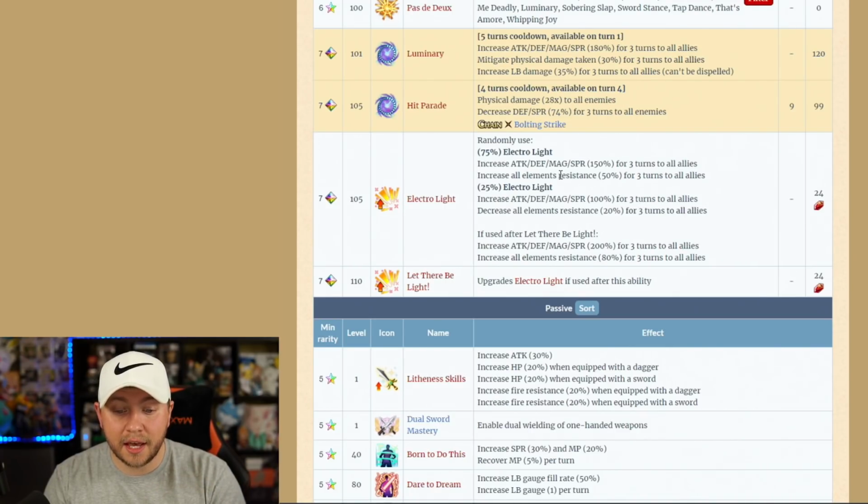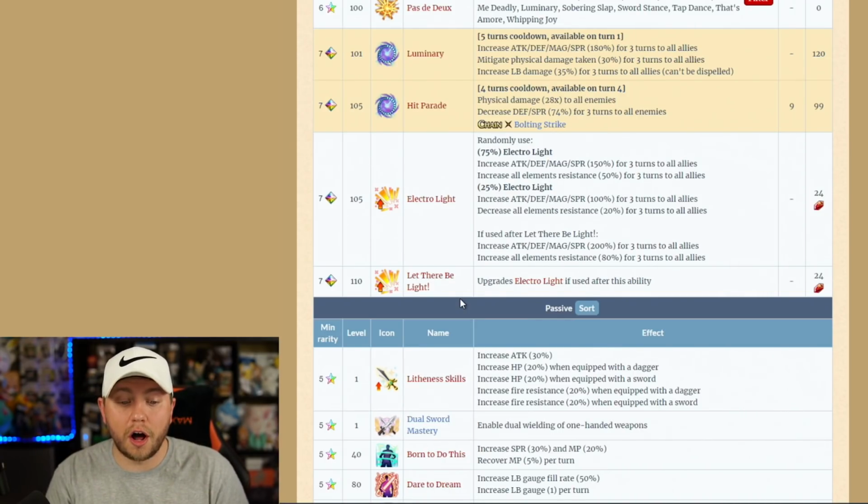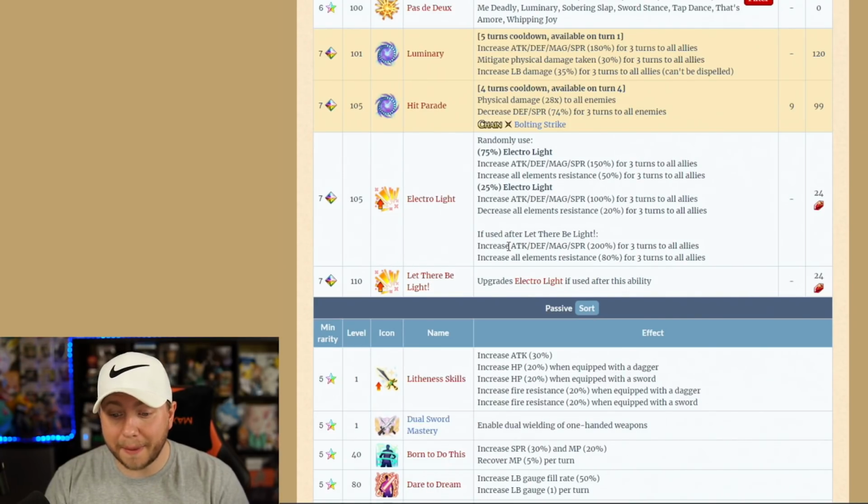The upside is you get all elemental resist 50% up. But if you use it after Let There Be Light, which means one turn, your support is, and sometimes you can do that. Like a lot of times you've got all your buffs up, your support can do this, taking a turn off to upgrade Electro-Light. Once you use Electro-Light, it's a huge buff. All stats up by 200% for 3 turns. All elements resist by 80% for 3 turns, which is going to be fantastic.